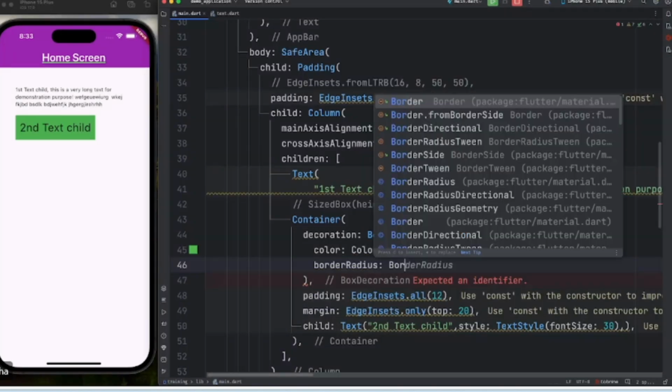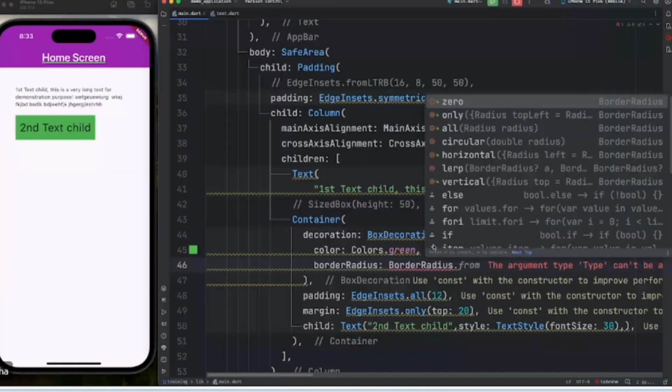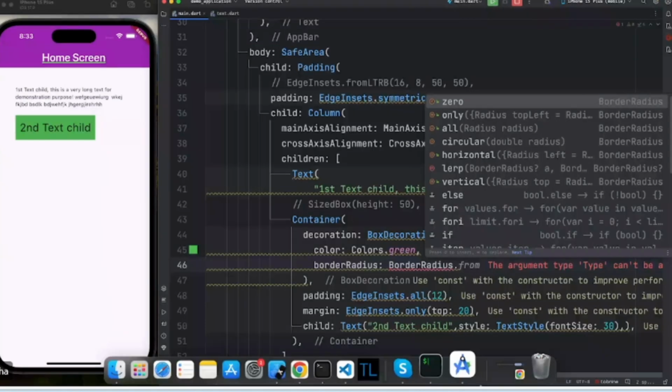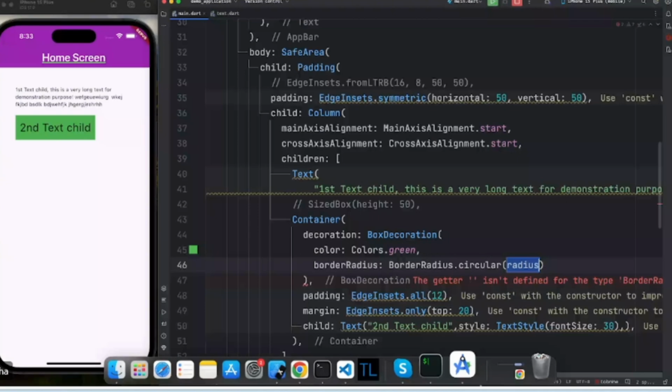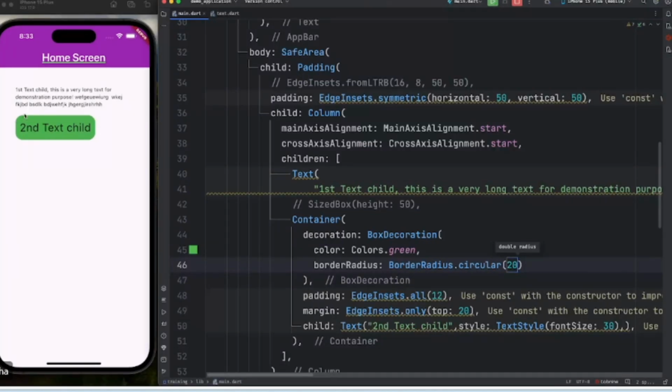Then I can give the value as BorderRadius dot. Again, most of the widgets have multiple constructors. For this border radius, I will use circular. I just need to provide a double value here, 20. So this 20 pixels as the radius has been added here.